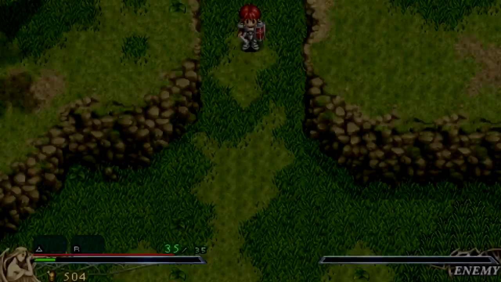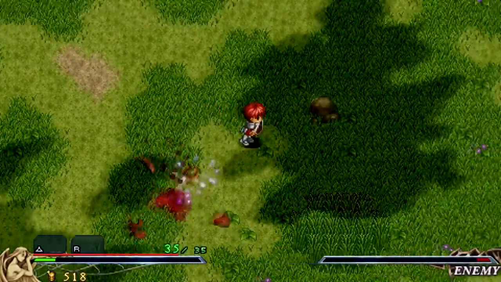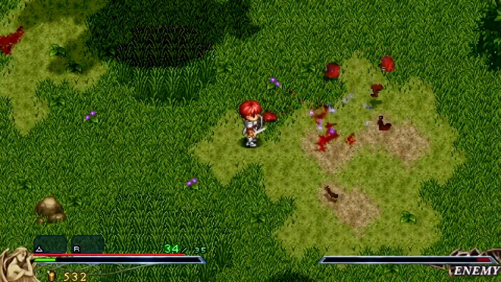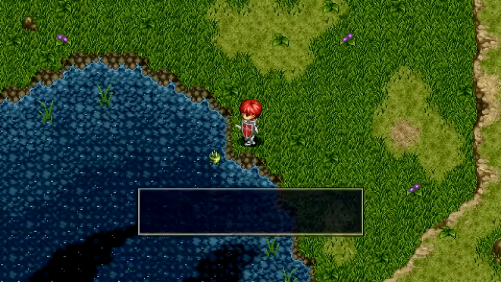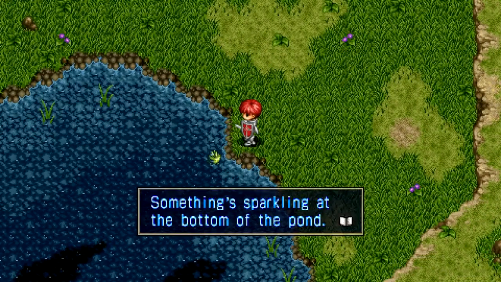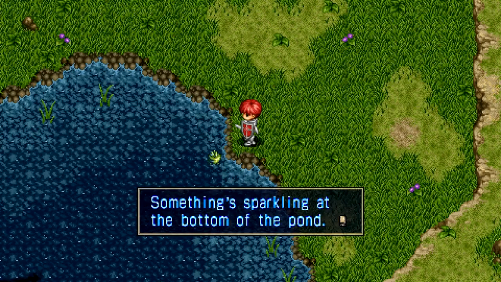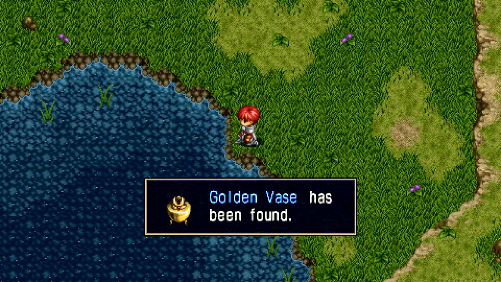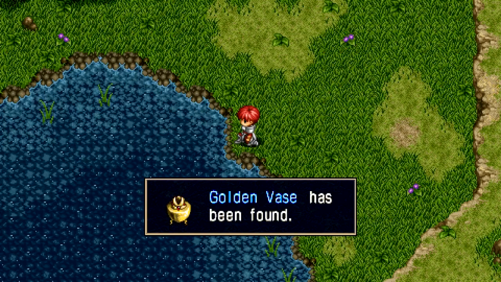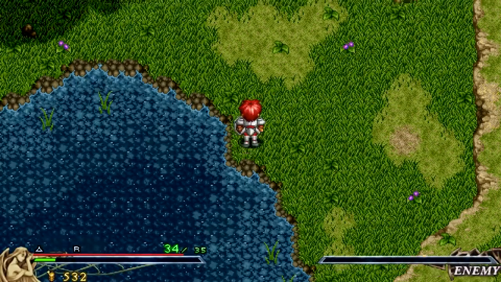This is where we're kind of going against the grain a bit. So if we head south here, take on those reballs, I believe they're called. Right here, there's something sparkling at the bottom of the pond. I don't think it's very nice of them to do that, but indeed, there it is. And we've earned ourselves a golden vase.